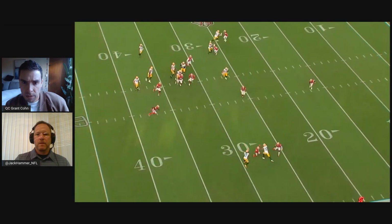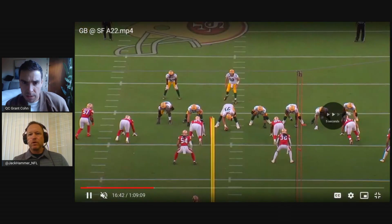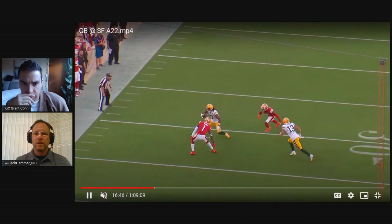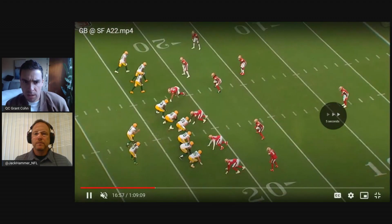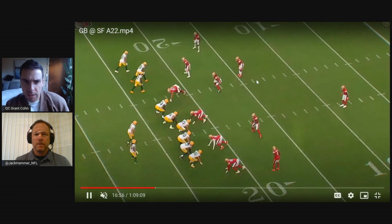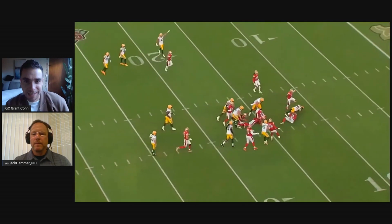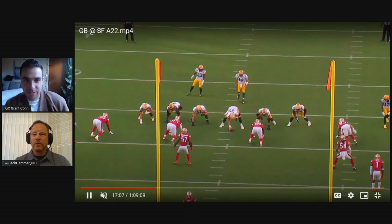Screen. Yeah, and then they just, Ward's got to make 5 yards. Ward's got to make the tackle. Ooh, yikes! Okay. Once again, you got somewhat of a disguise. He backs off. They run it. He's late to fill. Easy 8 yards. Yeah, Mosley needs to be able to step inside a little quicker on that one.